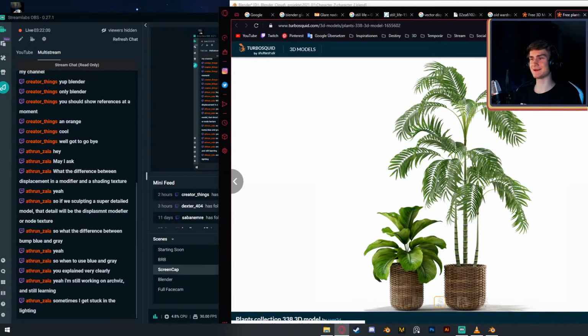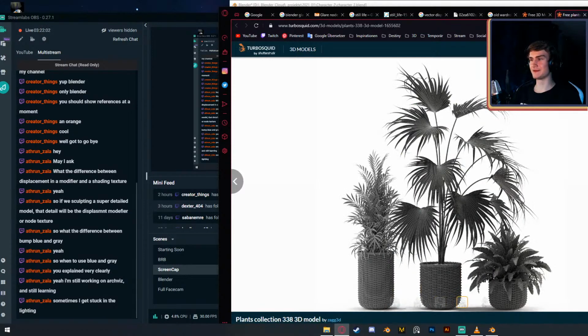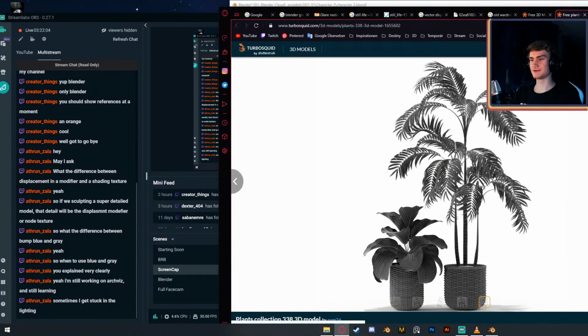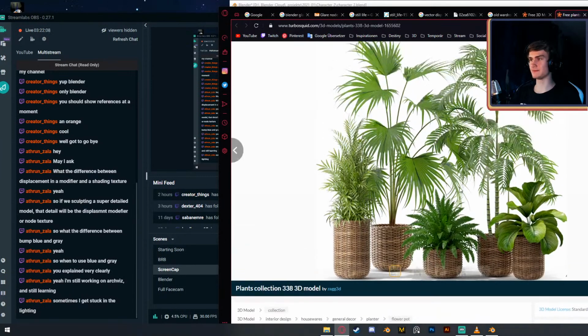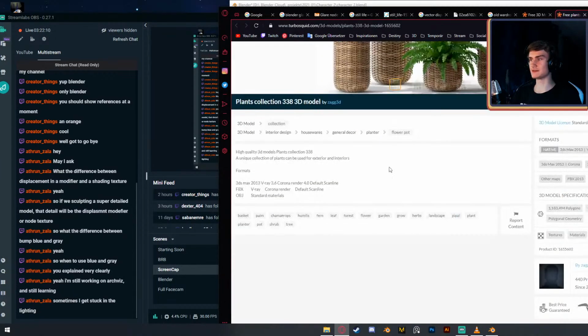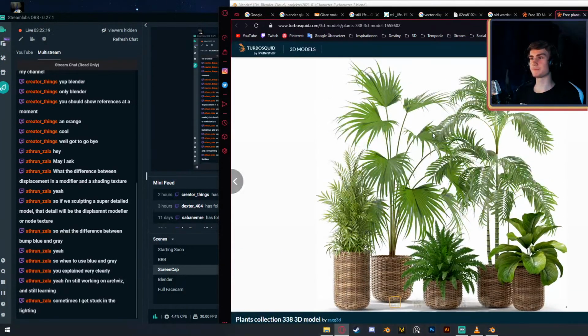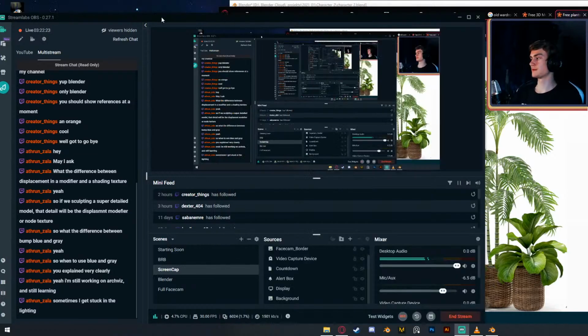I think you have to make an account, and then you can download them. And you have some nice photorealistic plants you can add to your scene. I think they come with the geometry. You can see what they come with. OBJ, you can just import that in Blender, and then apply the textures, or they're already applied.